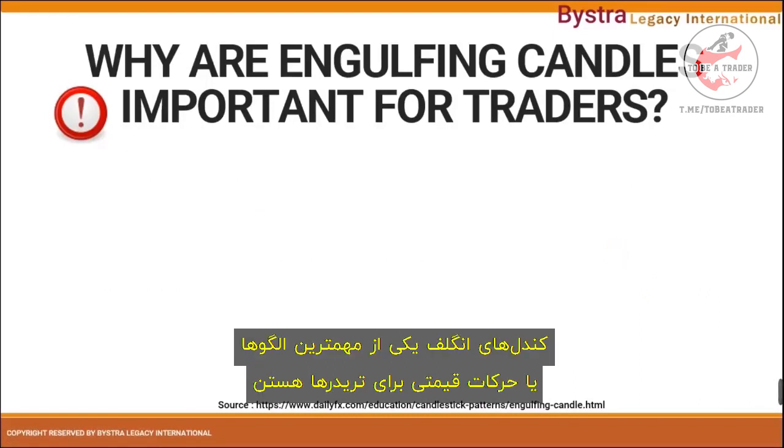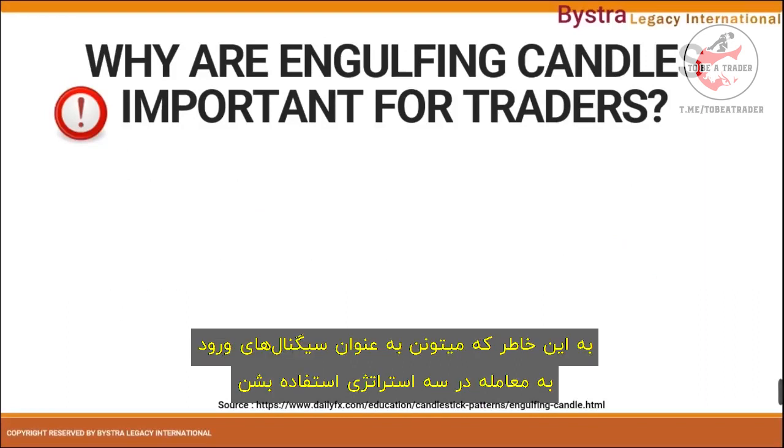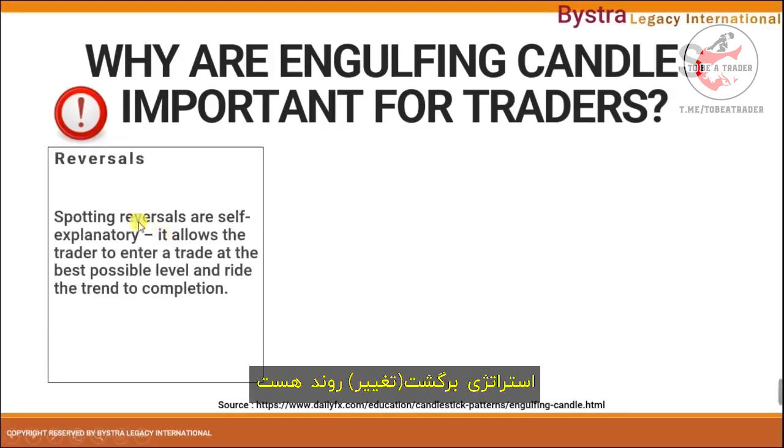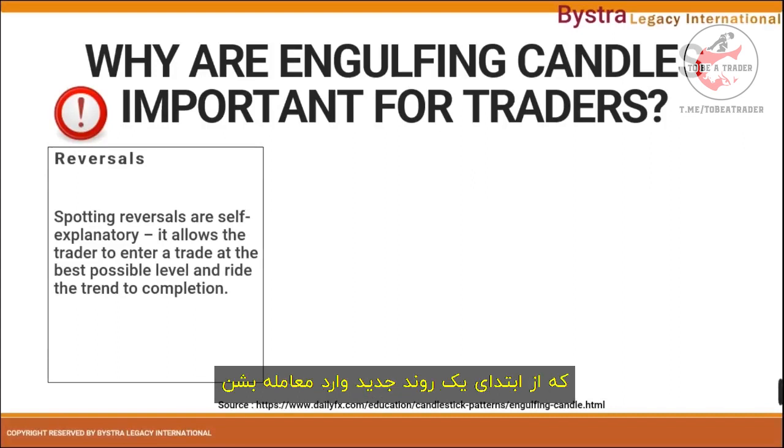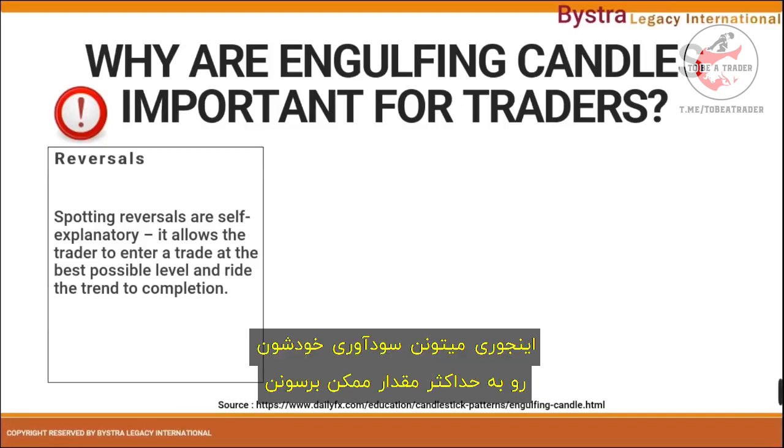Engulfing candles are one of the most important price patterns or actions for traders because they can be used as entry signals in three strategies. The first is the reversal. When an engulfing candle is formed at the end of a trend, normally it is a sign of reversal. This will be a huge opportunity for traders to enter from the beginning of a new trend, which is therefore able to maximize profitability.